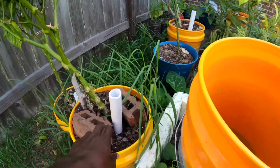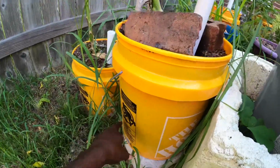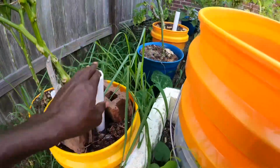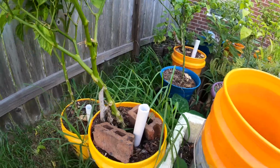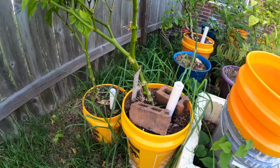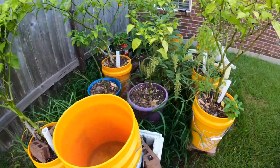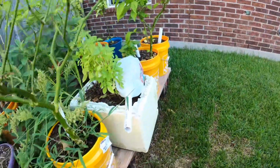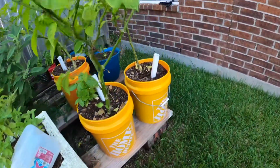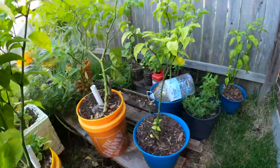And they did the self-watering method where you just put this pipe there, make a hole somewhere in the middle, and then once you fill it in, any overflow comes out, and the plant is able to get nutrients and water from the bottom. They don't have to water it every day. It waters itself, and once in a while, maybe in a couple of days or a week, you can just come and fill the container, and it waters itself, and you're good to go.